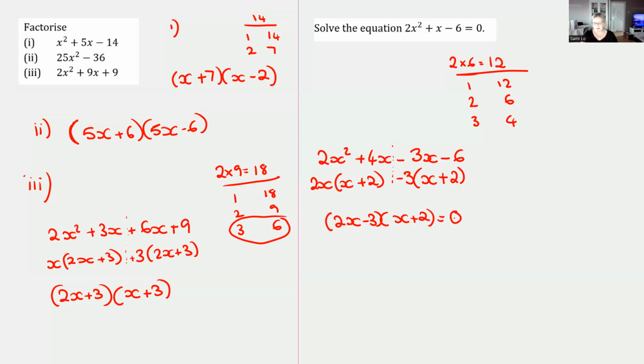Now this is equal to 0, so I'm just going to write that back in at that stage just to make sure I can get my marks. When it says it's equal to 0, essentially behind the scenes, what is happening? That you've got 2x minus 3 is equal to 0, and x plus 2 is equal to 0. That's what's going on. So you might have known the quick method of change the sign, flip the fraction, and so on, but you can just solve it at this point if it's easier. So 2x equals 3, so x has to be 3 over 2, or 1.5 as some people might say, and x here must be minus 2. So that's just showing that you're going to get all those marks. So if you are a little bit stuck, that's the method I'd go with there.